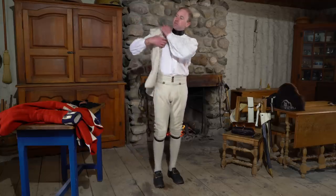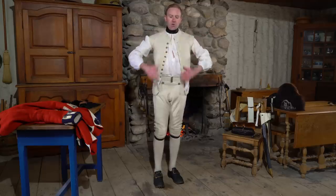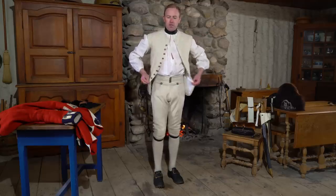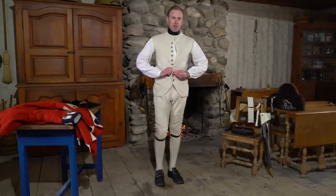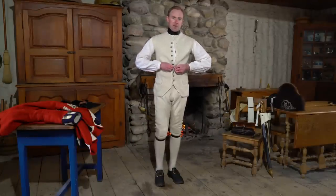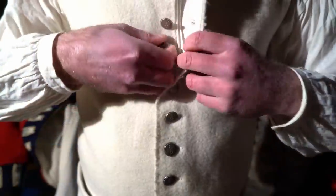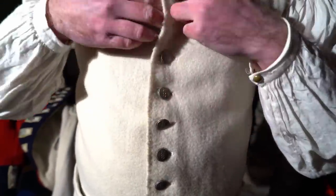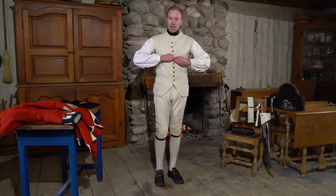Again, made out of cloth or wool. Again, this will be quite well fitted once I get it buttoned on. You can potentially see the buttons on the waistcoat are regimentally marked. As I mentioned, the soldiers stationed here were members of the 8th Regiment of Foot, so each one of these buttons does have a number 8 on it. It also has the letters K and S. The 8th Regiment is also known as the King's Regiment.